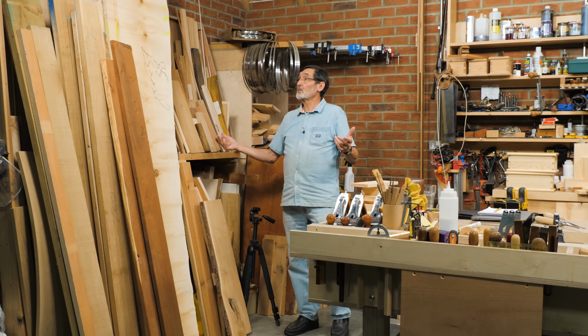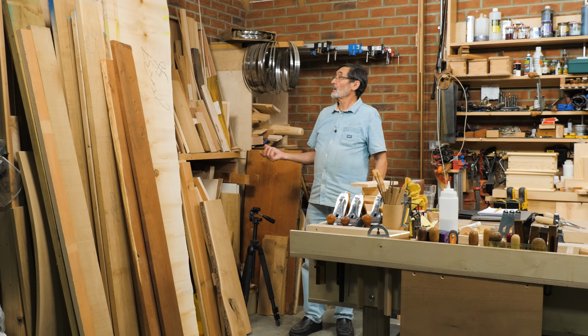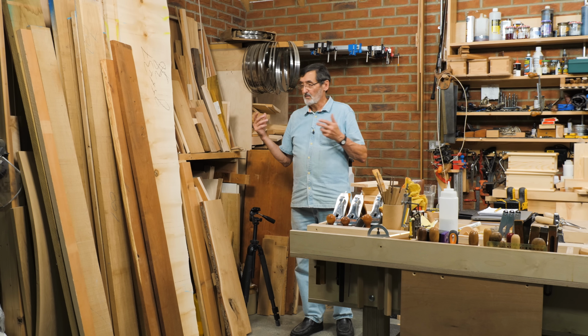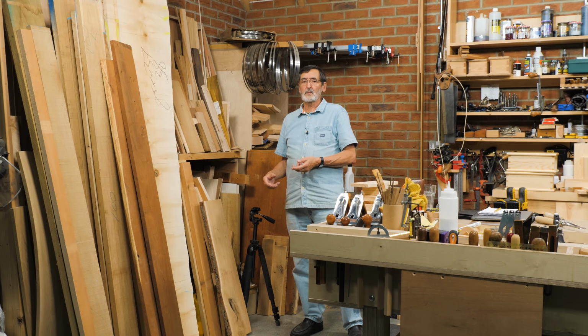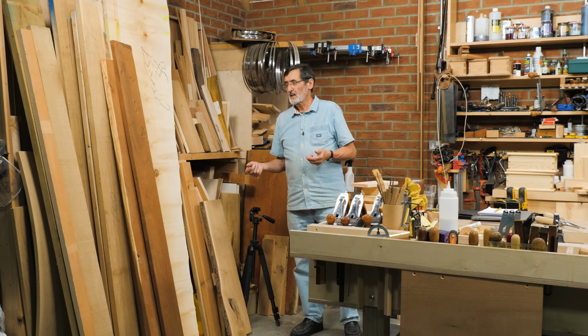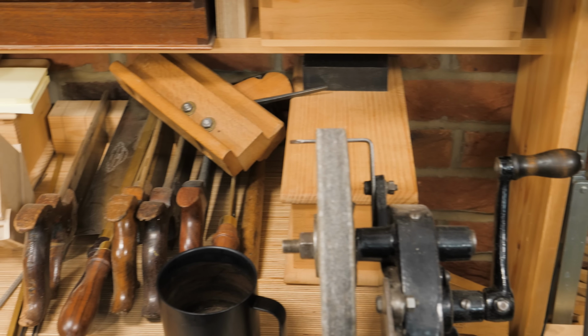This is it. This is really the end of my garage. This is my garage workspace, and I think this is just about the best thing. It's been an evolving thing. It's a place where I feel comfortable and I can make just about anything in it. So I love this workspace. It's perfect for me.